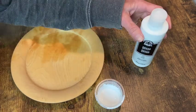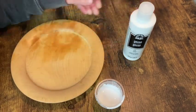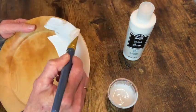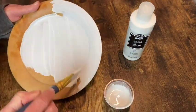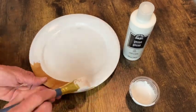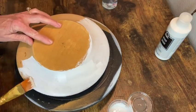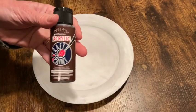I'm going to make over this wooden plate that I got from the thrift store, and it had some staining on it, so I clear coated it with a sealer so I could minimize the bleed through when I painted on it, and I'm just starting with a coat of gesso as a primer. I paint the front and the back of the plate.